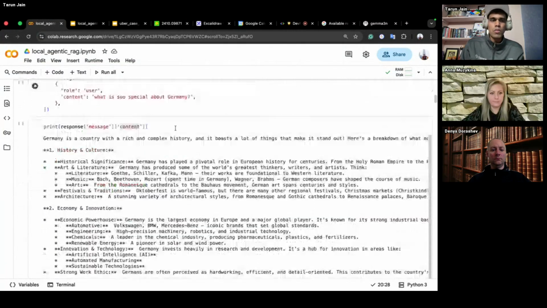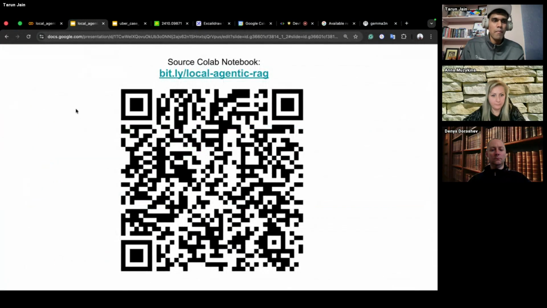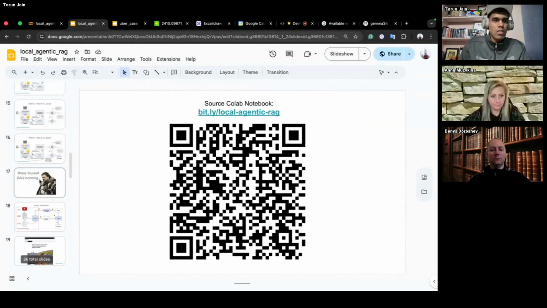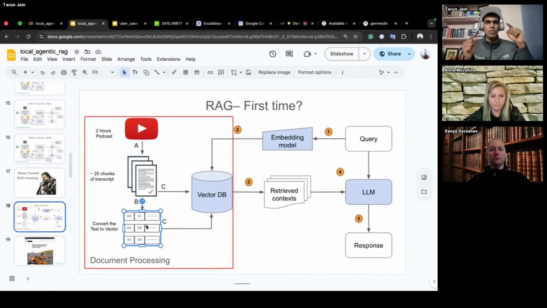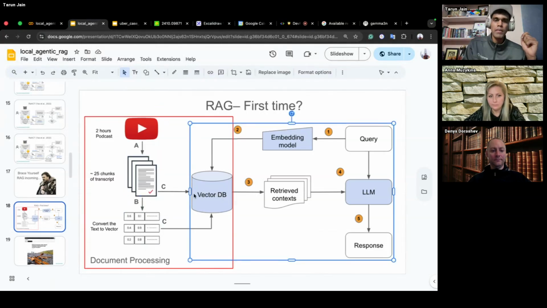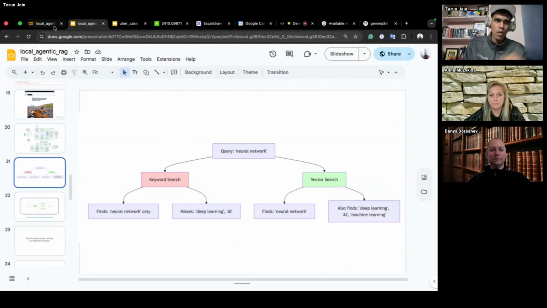All right. So next, we'll be doing document processing. For this, I'll make sure I have my slides ready as well. What are we supposed to do in document processing? First, you have your external data. In our case, it is PDF, and then you have to do chunking. When we are using PyPDF, it will already chunk our data. Once you have the chunked data, you also need an embedding model. For the embedding model, we are utilizing FastEmbed embeddings, which has both dense embeddings and sparse embeddings. Once you have both of these, we'll be saving them inside a vector DB. The approach that we need to take is the hybrid search approach, which I'll talk about in a minute.